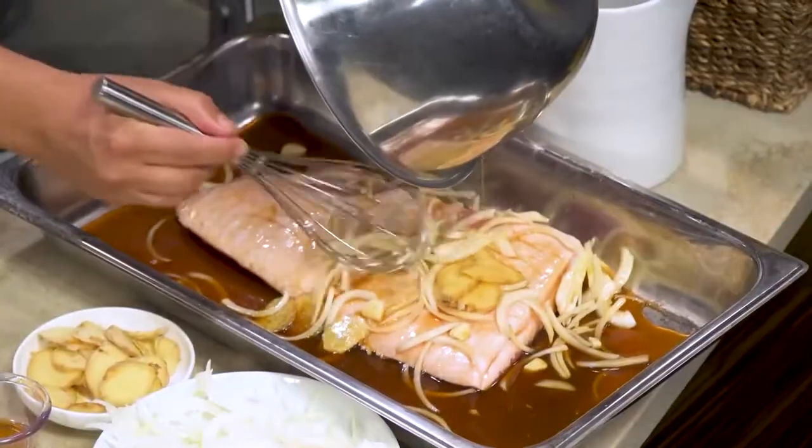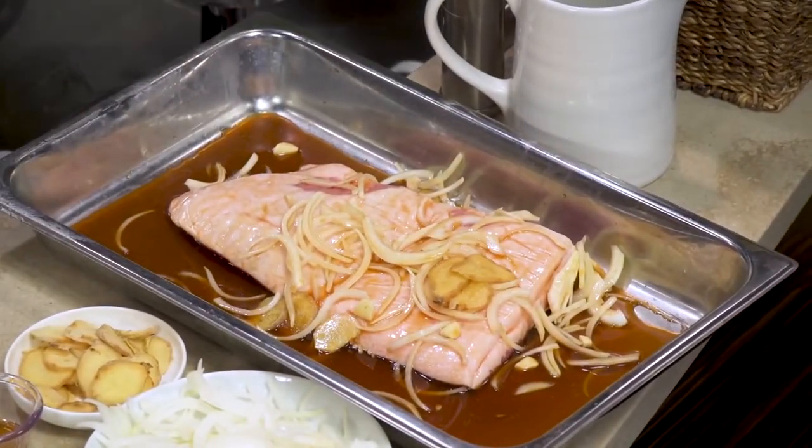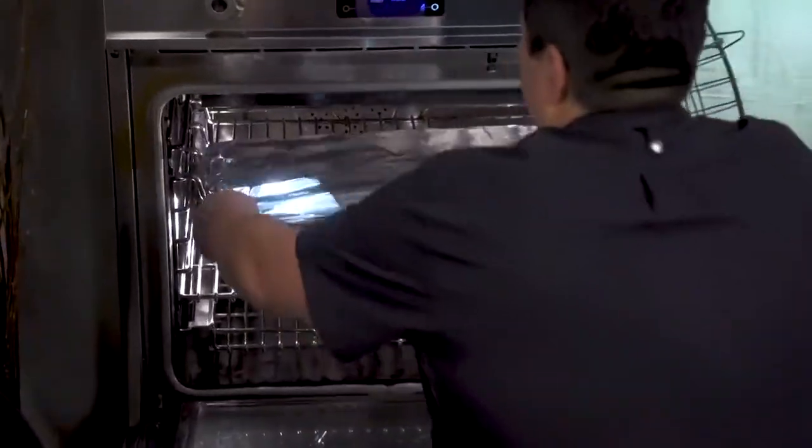It's not only gonna be the marinade, but it's also gonna be our braising liquid. I'll cover this up and put it in the oven at about 275 degrees for about 4 hours. Low and slow. We'll get our oats going.